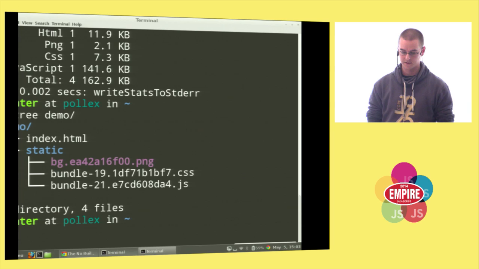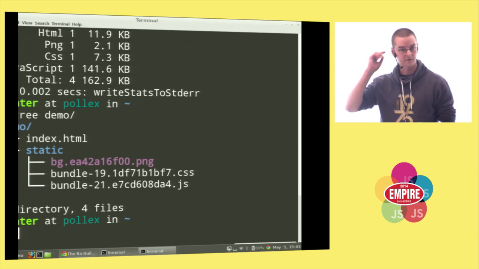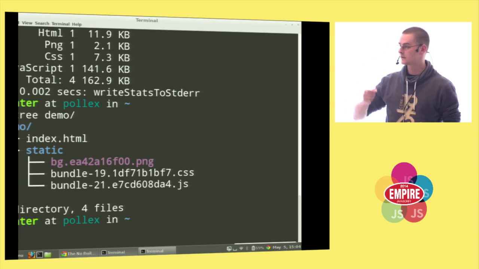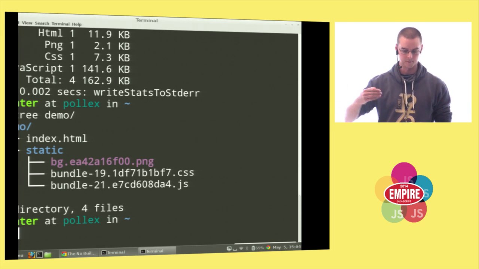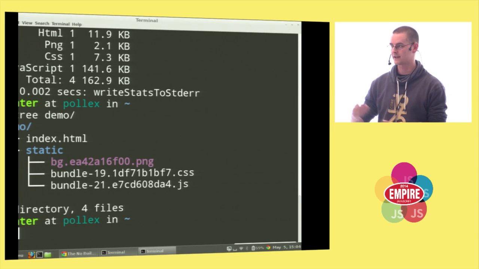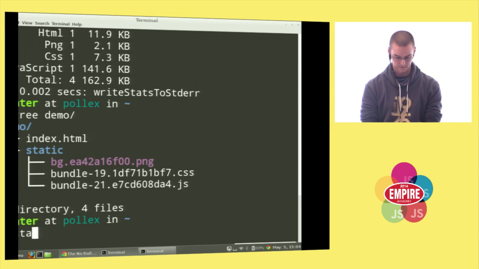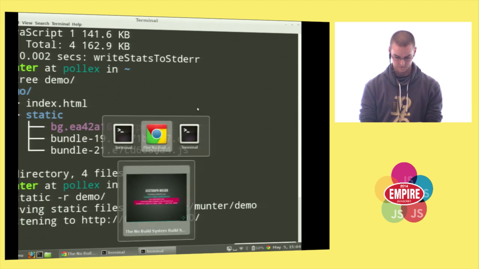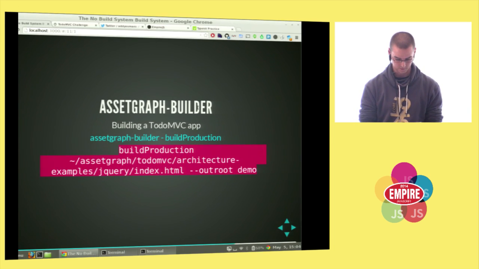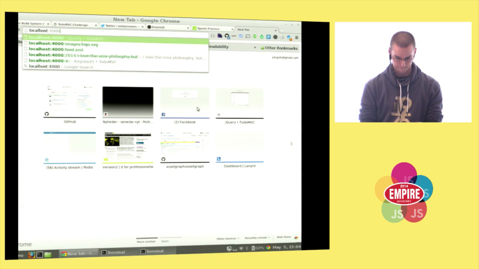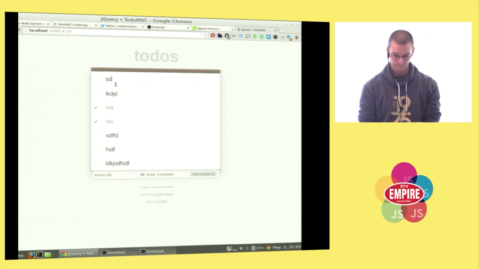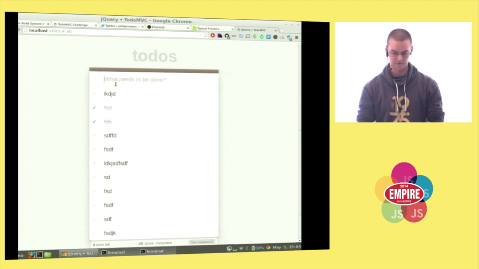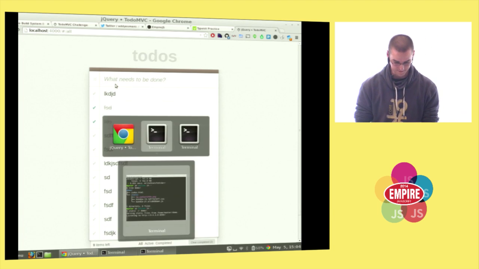directory. And what you see here is there is an index file and there is a static directory. We're putting all the statically built assets, which are named with the MD5 sum of their content for far future expires cache, into static, so you can serve everything that is in static with this far future expires cache. If I open a static web server in this site, and I think I should maybe just go out of full screen, there we go. Then I can open the application that I just built using AssetGraph Builder. And it is obviously very functional. There you go. So that is one of the demos.